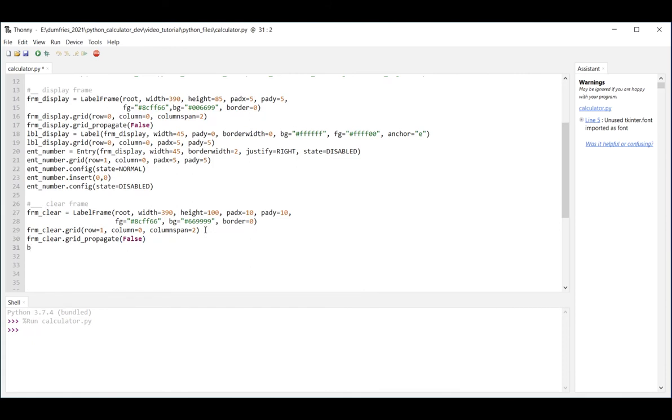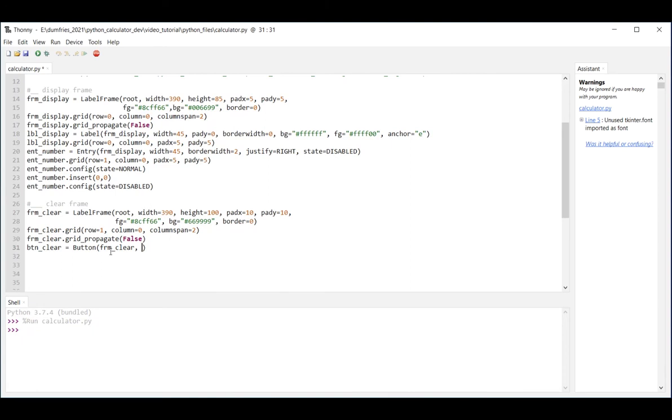Now we'll move on to the buttons. So we'll prefix the buttons with btn, and the first button will be called clear. So btn clear, and we need to create it. So we're creating an instance of the class button, so it's a capital B, and we've called the constructor, and we're going to pass in the parent, which is frm clear.